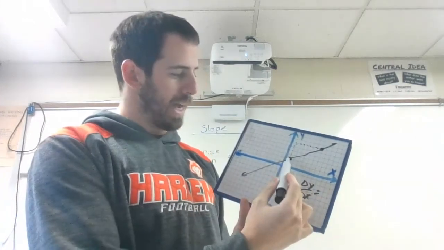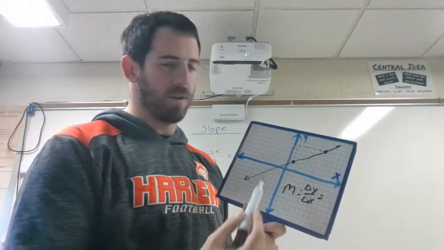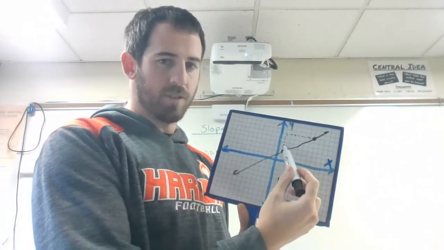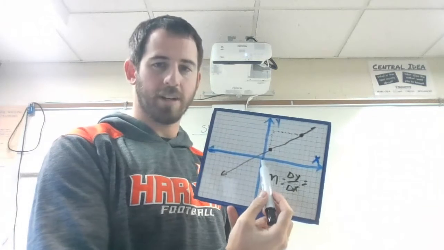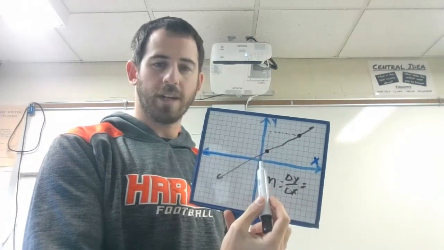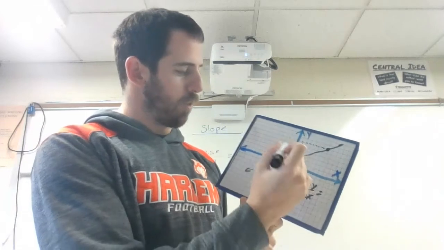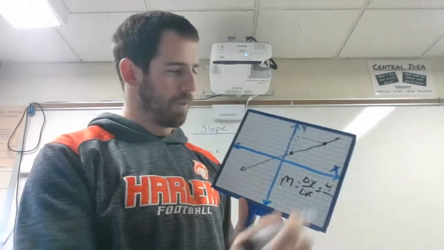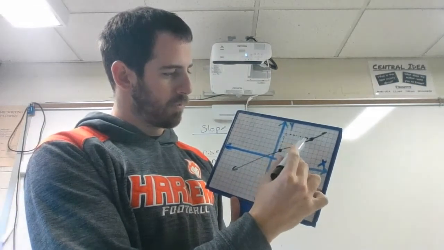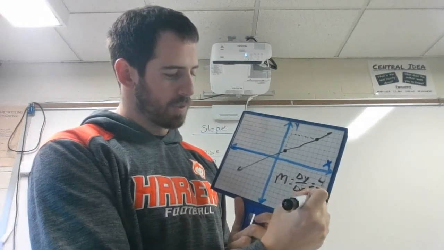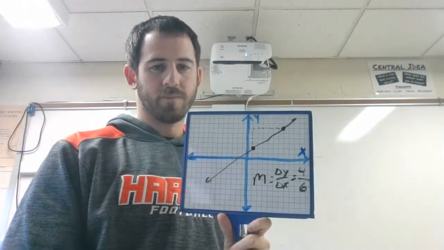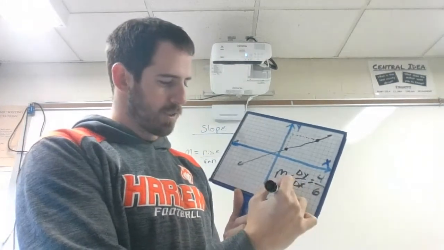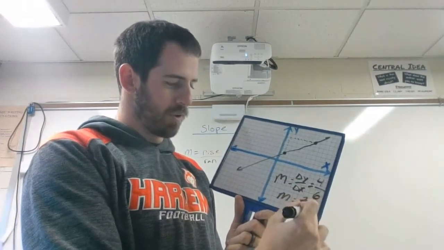So when we look at this, I went up 1, 2, 3, 4. The way we count is we count as we move. We don't say 1, 2, 3. We count as we move. We also don't start at the center when finding slope. The only time we start at the center is if we're plotting a point. So it went up 4. So I'm up at 4. It's on the top, and then it went right 1, 2, 3, 4, 5, 6. So it's 4 over 6. I actually meant that to be smaller, but that's okay. We can reduce this. So this turns into m equals 2 over 3.